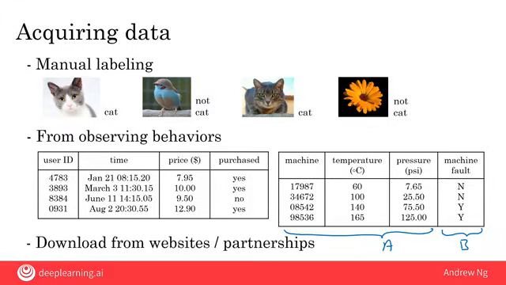The third and very common way of acquiring data is to download it from a website or to get it from a partner. Thanks to the open internet, there are just so many data sets that you can download freely, ranging from computer vision or image data sets to self-driving car data sets to speech recognition data sets to medical imaging data sets to many, many more. And so if your application needs a type of data you can just download off the web, keeping in mind licensing and copyright, then that could be a great way to get started on an application. And finally, if you're working with a partner, say you're working with a factory, then they may already have collected a big data set of machines and temperatures and pressure, and did the machines fail or not, that they could give to you.